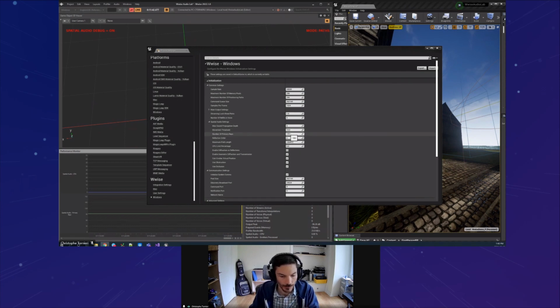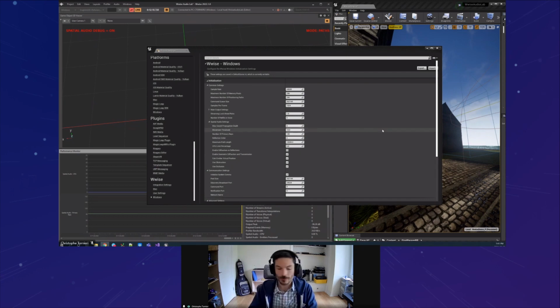The higher the value you set, the higher the details you will have, but also the higher the CPU you will consume. The problem is that the CPU performance for spatial audio is really related to the number of emitters and the complexity of the geometry. So if this parameter changes during the game, which is obviously the case, you cannot use a fixed value and have a good solution for balancing your CPU on spatial audio.